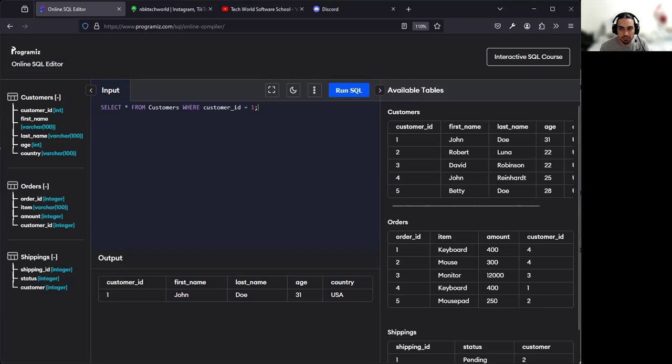Select first name from customers where customer ID is 2. So what you did was using quotes. Yeah, in this particular environment, the quotes won't affect if you're doing int.